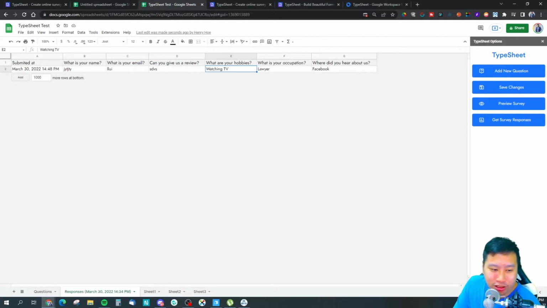Right, so pretty much that's how TypeSheet works. It's very simple form. Right now, it works with Google Sheets. So if you are into Google Sheets, this is a great solution because Google Sheets has tons of integrations, right? So you can easily connect TypeSheet with your other different tools out there. So I would say that if integrations or automations of your questions are very important, then TypeSheet is a great solution for that. So that's all I have to share about TypeSheet.